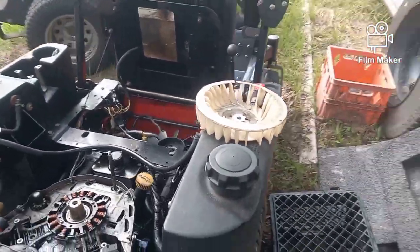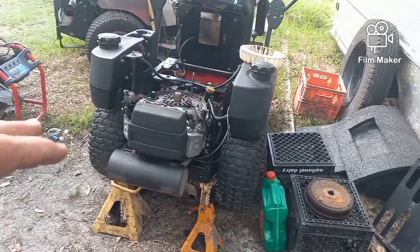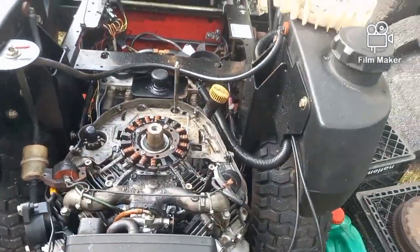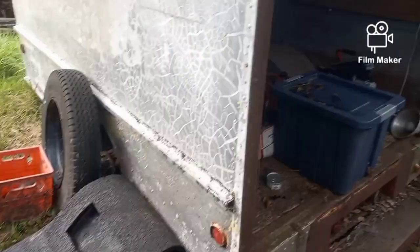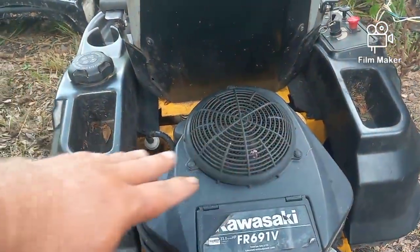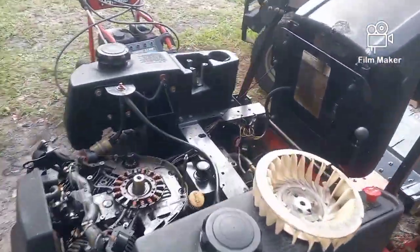It's great for getting into backyards, and they only need 15.5 horse. You can see there's not a lot of room on either side of this motor. So flipping it up to a 20 horsepower twin, like this one on the Kawasaki, I think it's a 23. Yeah, it's a 23 horse. But it's so much of a wider motor, that's my Raptor, that I don't think it'll fit in there.